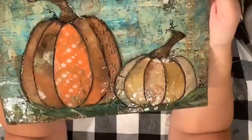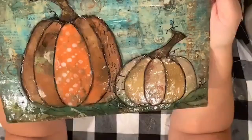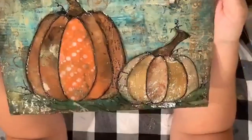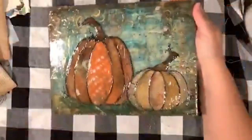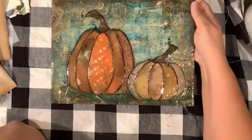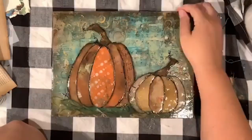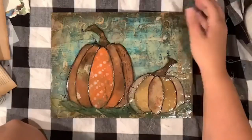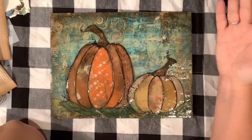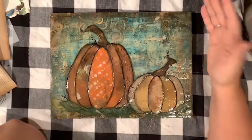Sandra says, Ranger makes a product called Glossy Accents that you can pour on, and it gives about the same effect as what you're getting. I will have to look into that and see which one is more cost effective. Maybe we'll test that out. You can buy acrylic paints at the Dollar Tree. Absolutely. And for acrylic paints, you really only need the primary colors and a black and a white. You can mix your colors using those.